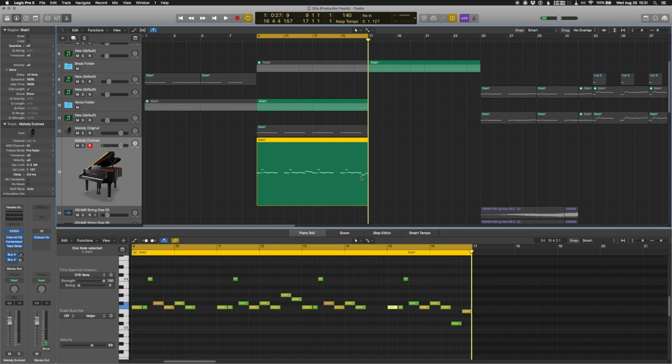As we can hear, the results are night and day between the original melody idea and the quote-unquote evolved melody. This technique can work with any phrase, riff, or melody for any instrument, synth, or percussion. It can also widely be applied to your overall song arrangement, but I'll get to that in another episode of Production Pearls.